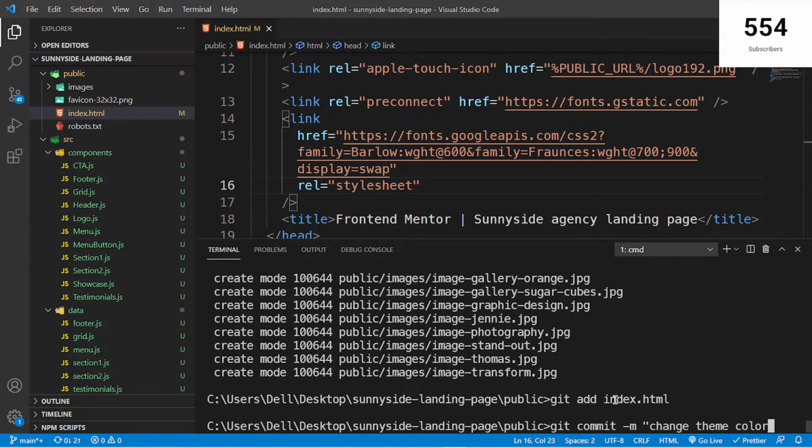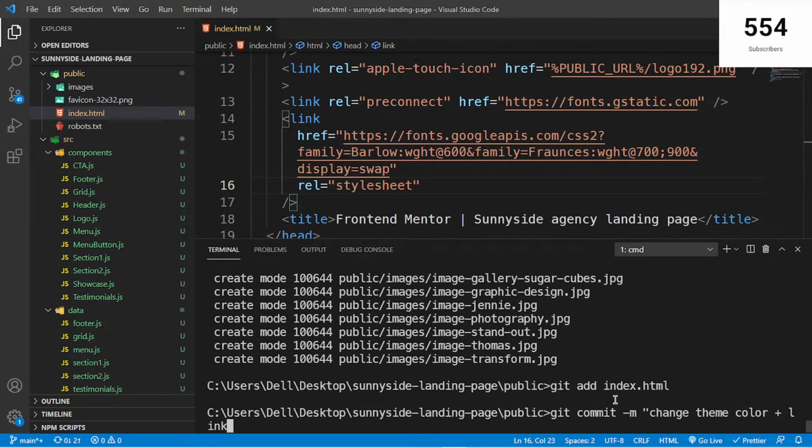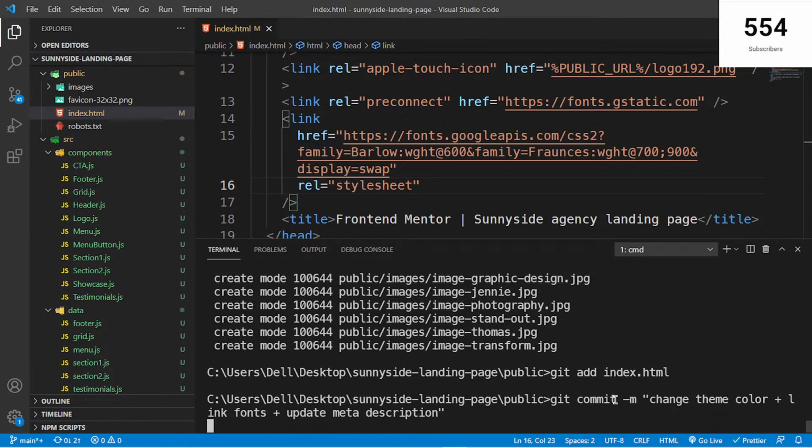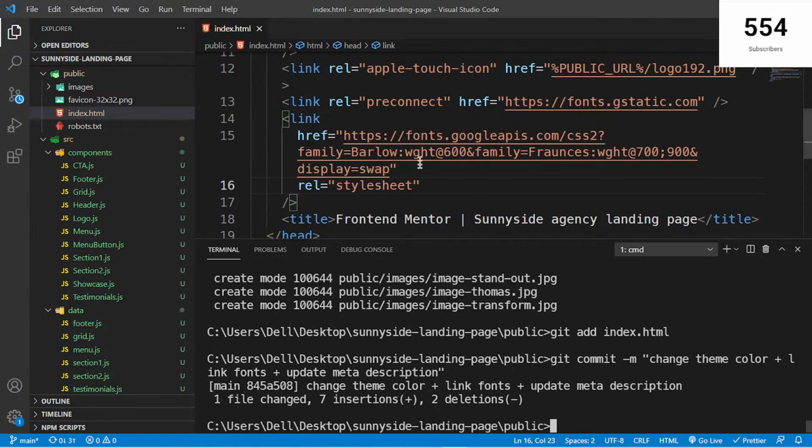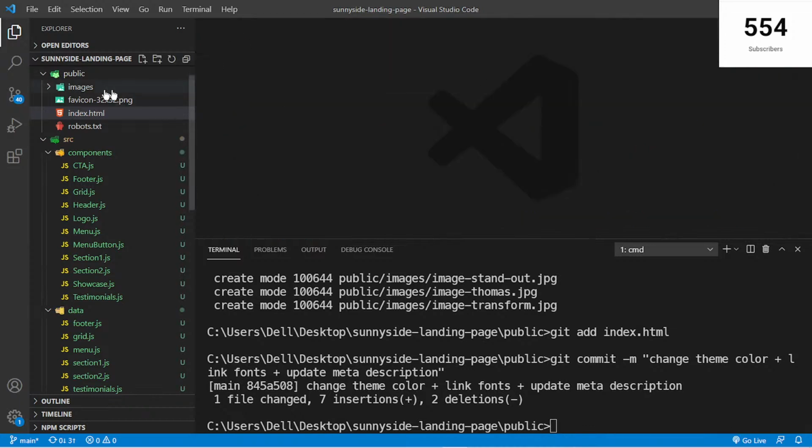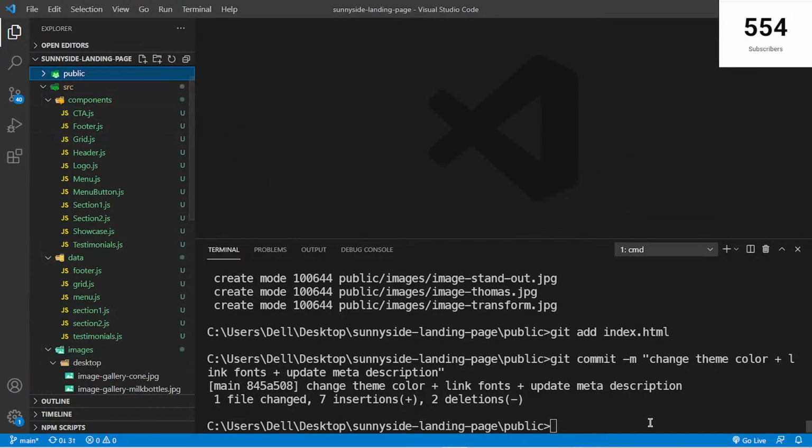Change theme color plus link fonts plus change content description, rather let's say update. Okay, and then let's go into the source folder.